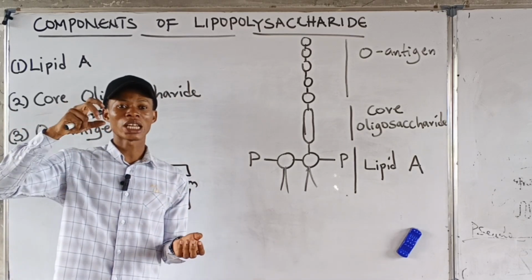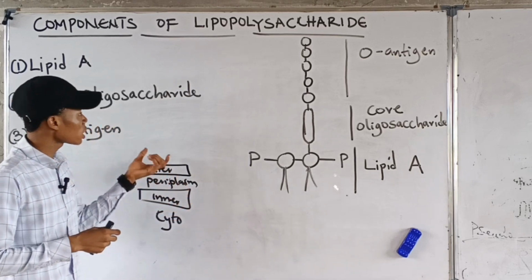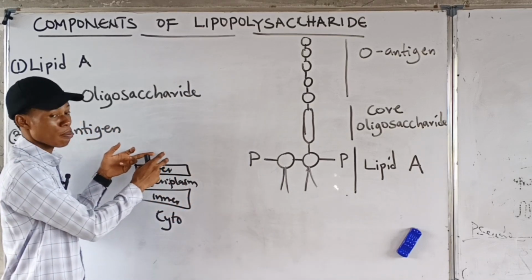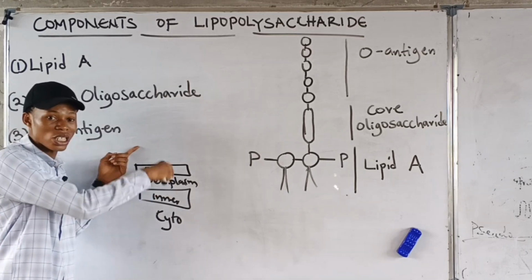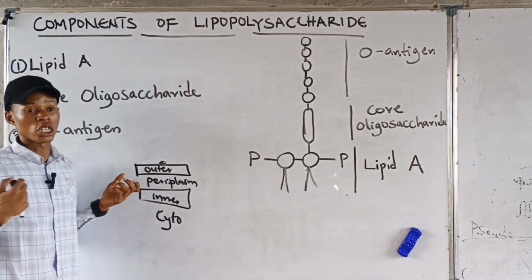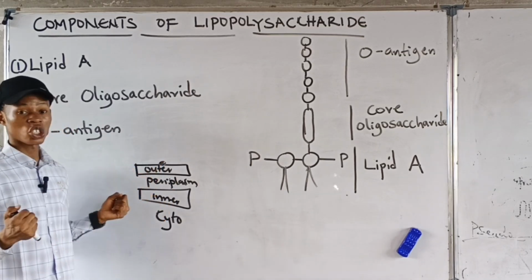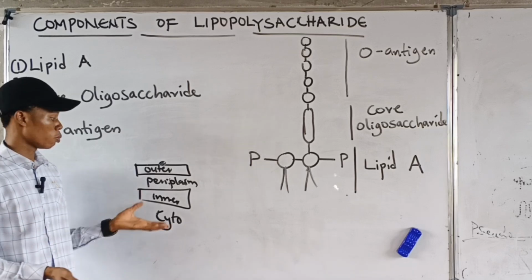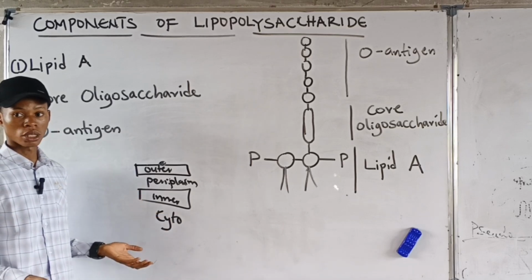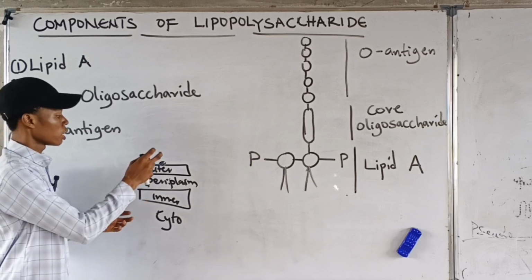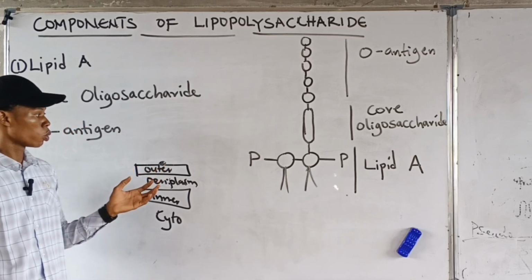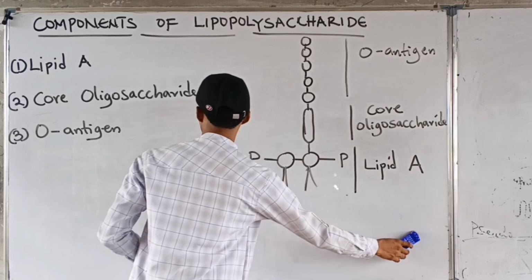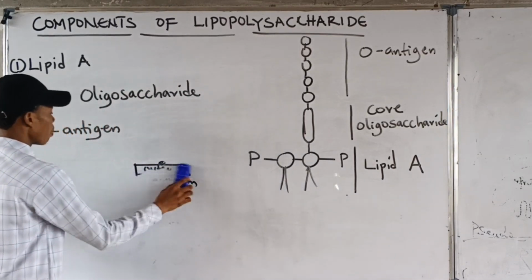And if you are taking an antibacterial drug, it is this lipopolysaccharide on this outer membrane that will prevent the antibacterial drug from getting into the bacterial cell. So as you are taking it, lipopolysaccharide is chasing the antibacterial drug, so the bacteria is safe, it's not harmed. If there is environmental stress, lipopolysaccharide will chase it out also, making the bacteria safe. So let's look at the components of this lipopolysaccharide.